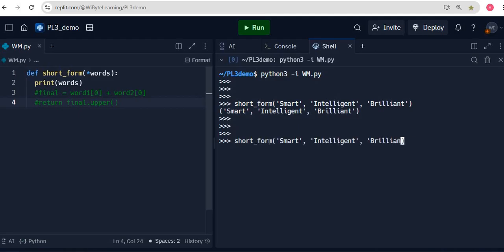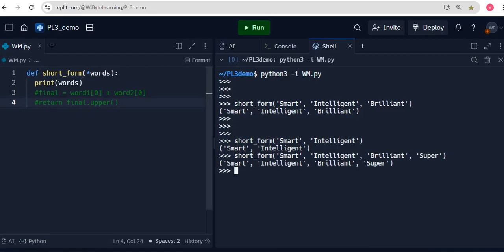But the important point is that if I give, let's say 2 arguments, it just prints that the function does not cause an error. And that's the point I'm trying to make, that now I can give it any number of arguments. Let's say I just add, say, super. I mean, anything you want to add, you can add. So long as it's comma separated, in fact, the function won't crash. So in fact, this function has now become flexible in the sense that, look, it can take any number of arguments. Now in the literature, this goes by the name star, let's say args.